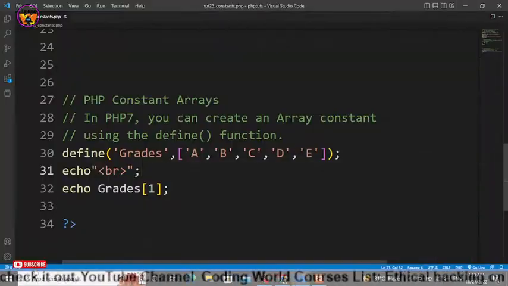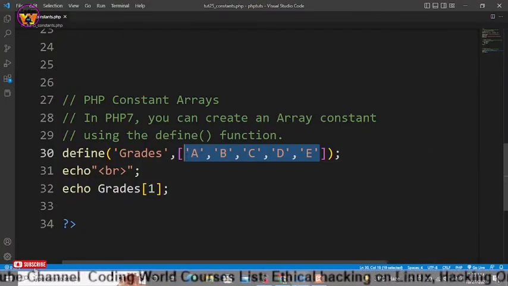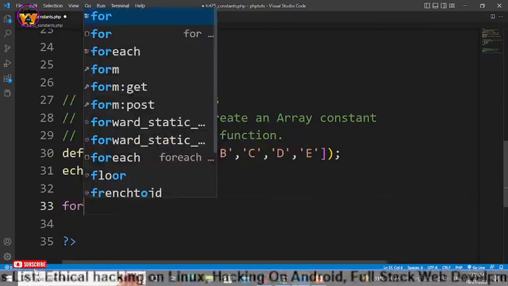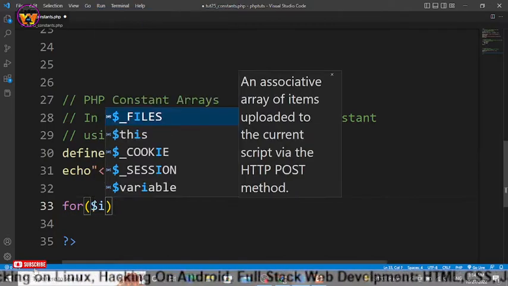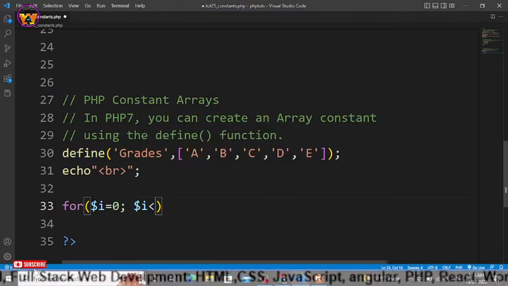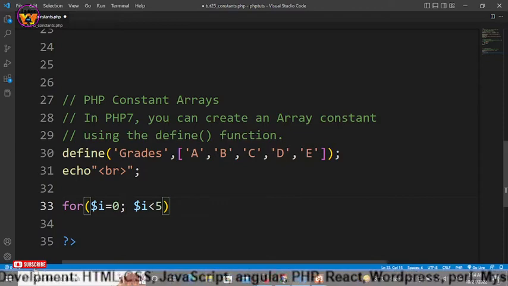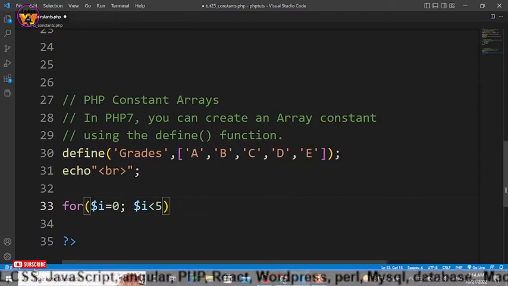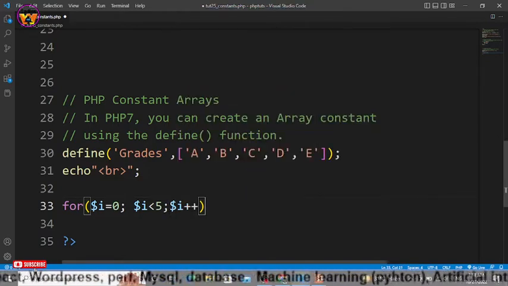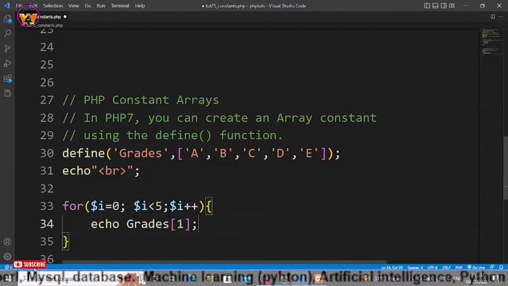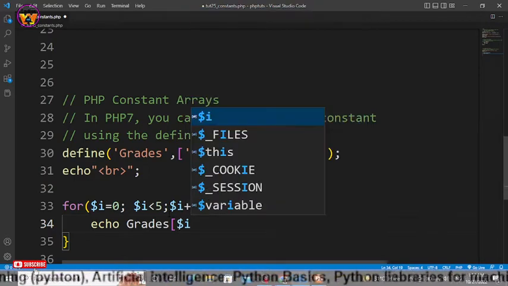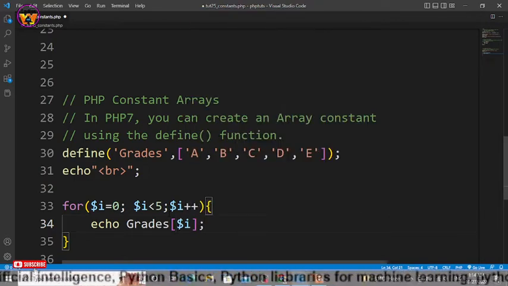But what if I want to print all these values? For that we have something amazing. So Control X. Now let me use a for loop. Within this for I will use a variable. Starting will be 0, and after that it will be less than 5, because I have 0, 1, 2, 3, 4, a total of 5 values. The length of my array is 5, simply. Now I will increment this i. After that I'll paste whatever I have copied, but this time instead of 1 I will pass the index number, because this will grab one by one all the array values.